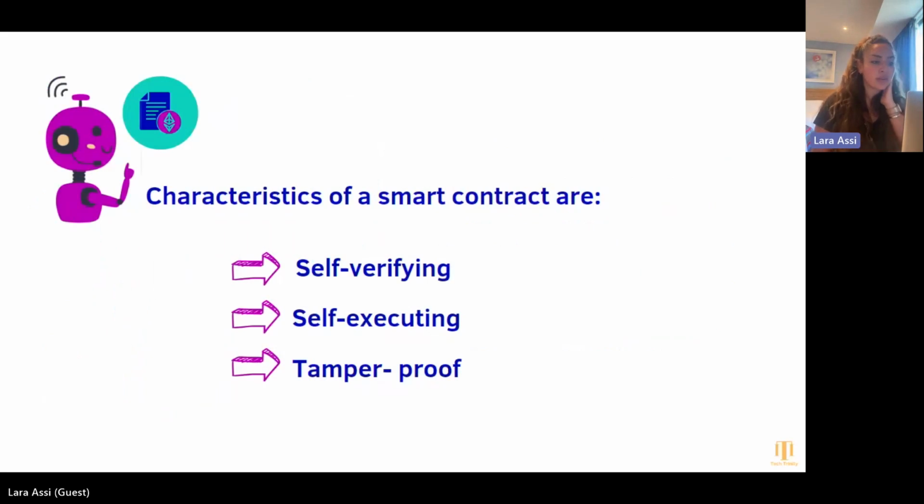What are the characteristics of a smart contract? They come from that automated process we talked about. There's no one in the middle to press a button and say, okay, we're going to validate this transaction, or we're going to validate this trade. No one. Once the smart contract is written, it's self-executing or self-enforcing, because when all of the rules are met, this is the automation, which is amazing.